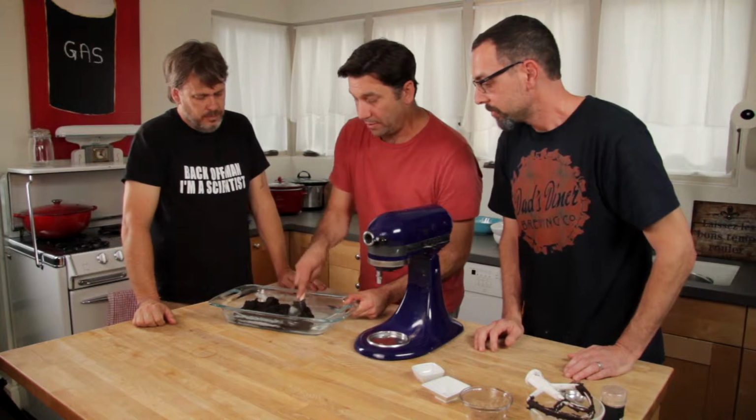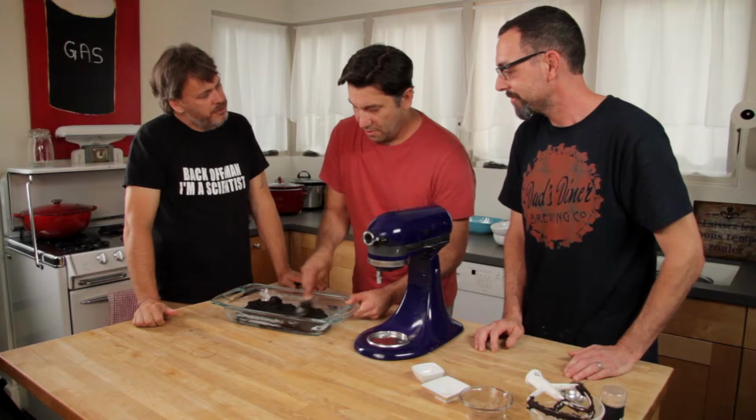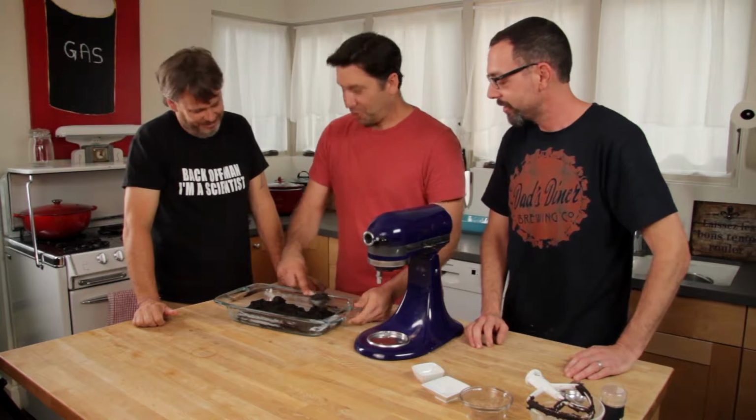Looks like mortar. I mean, this isn't very hard, but speaking of mortar, could you use it to build gingerbread houses? It's not a bad idea. And then you can actually enjoy eating your gingerbread house.